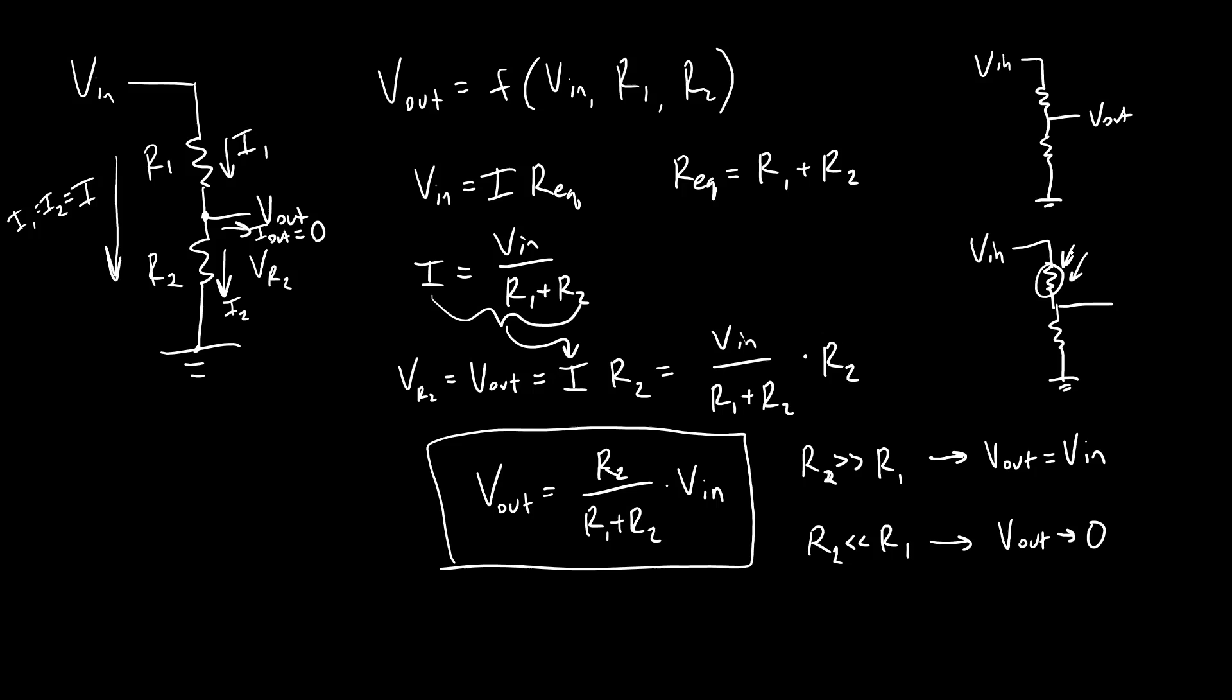And if you wanted to hook that up to something like a microcontroller like an Arduino, well the Arduino can't measure resistance directly because you wanted to design a light sensor, say some automatic nightlight that turns on and off depending on light levels in the room. The Arduino measures voltage. So you can use a voltage divider to convert that changing resistance from the light sensor to a voltage that can be measured by a microcontroller. So again those are two examples of common scenarios where you might see a voltage divider.